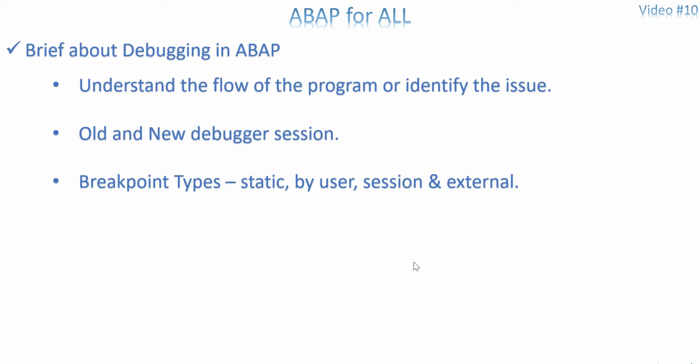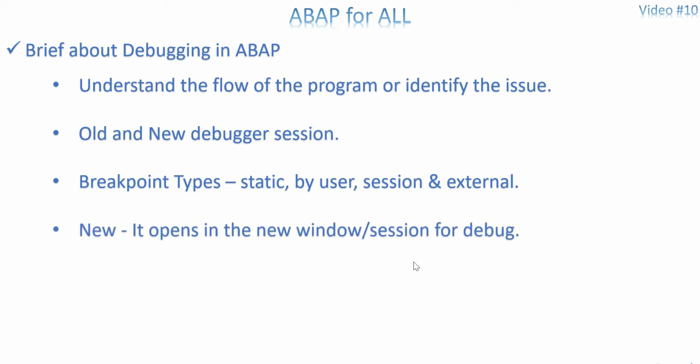Okay, and apart from that, we have a breakpoint called /h. We can begin our analysis or debugging from the start of the execution itself. Meaning I'm not sure which program or which line exactly the problem occurs, but I want to start from the first. Then we can go with /h. Okay, so these are the different breakpoint options we can use. /h is to begin the debugging session. There is no breakpoint; I'm going to start exactly from the execution itself. Then we go with /h. So there is no breakpoint. That is going to start your debugging.